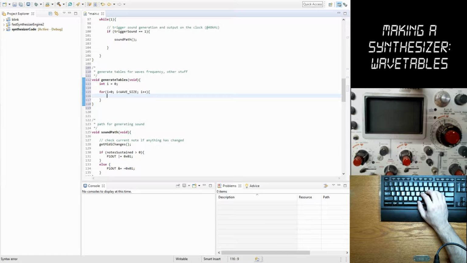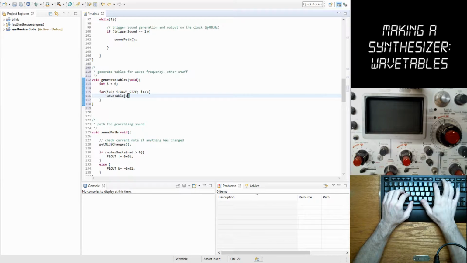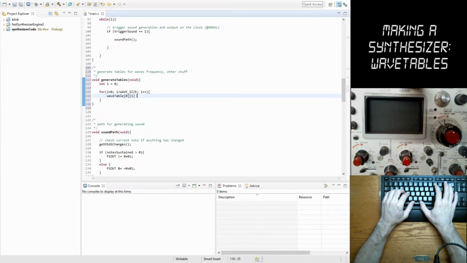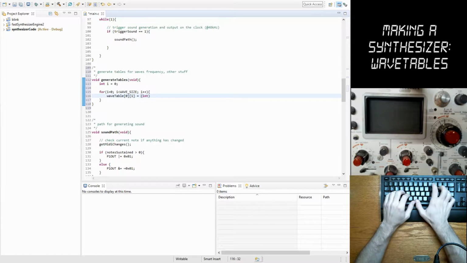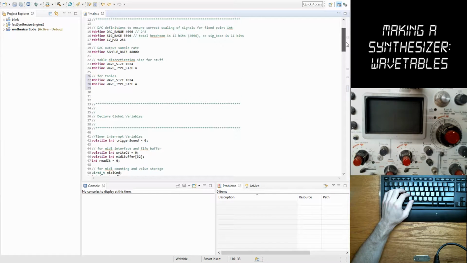And yep, okay. So the first wave is going to be a sine wave. Let's just index 0. I'm going to force it to be an integer. And ooh, did I define these signal bases? Okay, I did keep them.